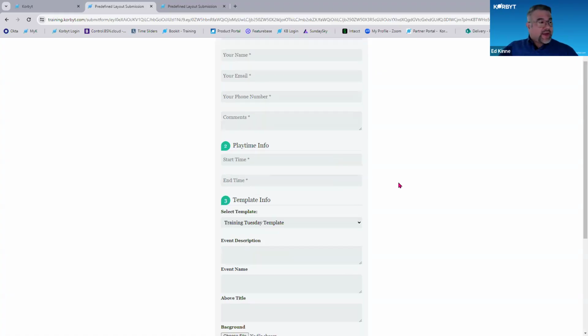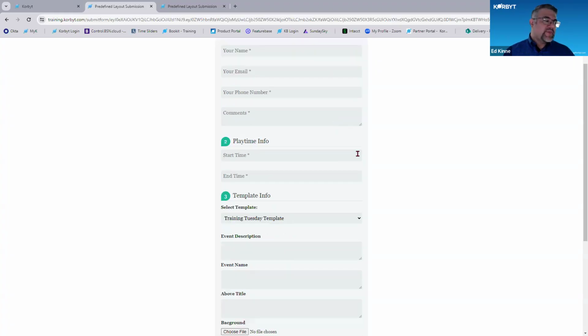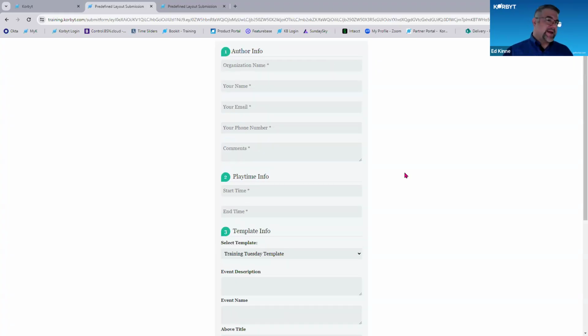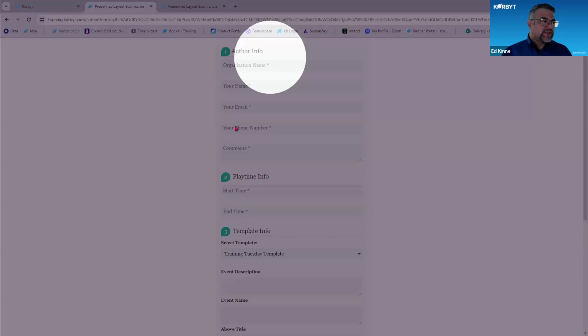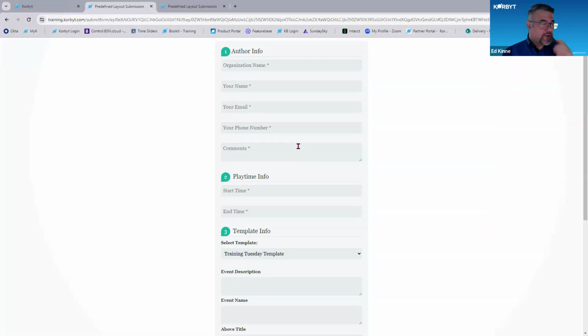But the end result, kind of starting there, what you can build in Korbyt is a form that is tied to a design. These fields are customizable. They're the standard ones that are the starting point for a system, but you have the ability to customize these. I am going to fill in mine just using the details that Chrome knows about me, putting the word comment.